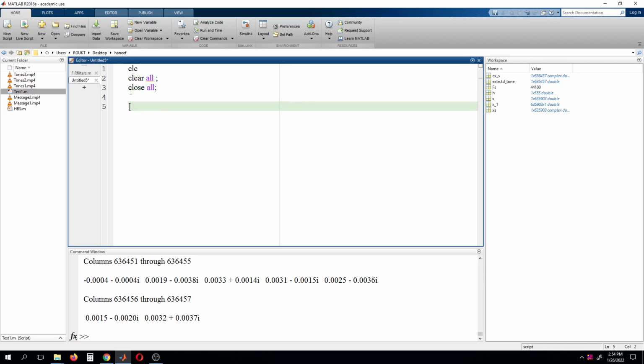Now, first reading the first signal and taking that as M1 with a sampling frequency, using audioread, message 1 MP4.